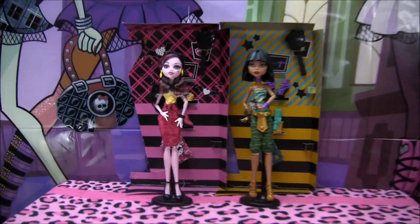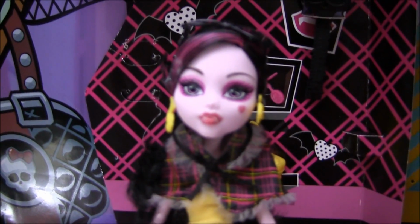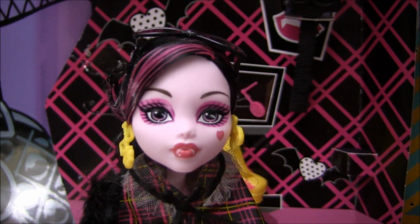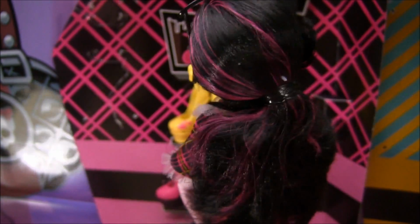I'm super excited, they're so pretty. So right away, I'll get to showing you Draculaura. By the way guys, these dolls do come with stands, so yay for stands! Alright, so Draculaura's hair is tied to the side and it's kind of gelled with her bangs pushed aside. I'll give you a 360 of that.